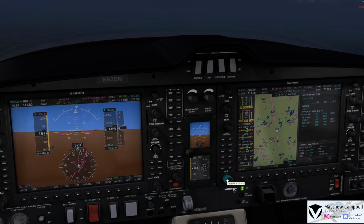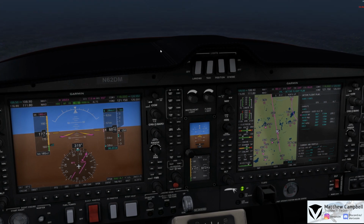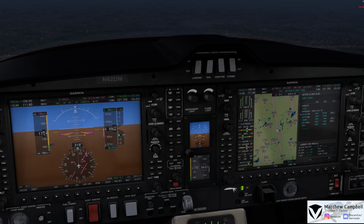Alright, so we're going to start our descent here. We'll get ready to pull back on the power as we start a descent here. And we'll go into a vertical speed mode of just about 900 feet per minute down to 2,800 to get into Waukesha and set up for the ILS runway 10. So during this time, we're on heading 320 just so we can get about 2 to 3 miles outside of Waka, so we can just make a nice, quick, short, straight-in approach from Waka on the ILS to Waukesha for 10.